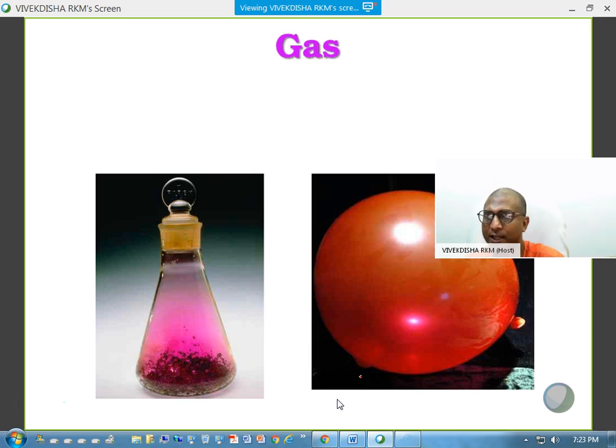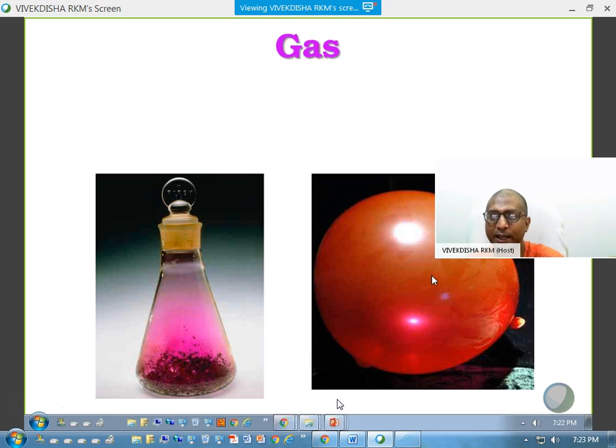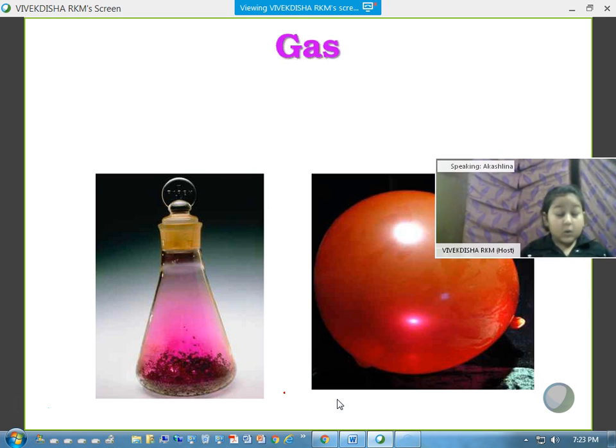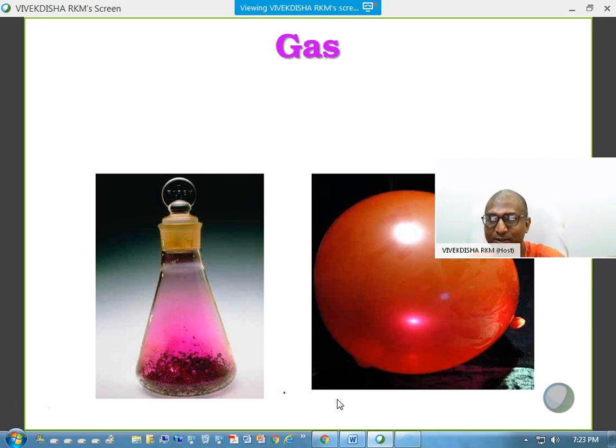Now, gas. Last time we discussed and also talked about the color. Sometimes we can see the color. Akashlina, can you name the gas here present? Iodine. Yes, it is iodine. And today we checked one gas with greenish color. What's the name? That was chlorine. It is iodine, and that was chlorine.